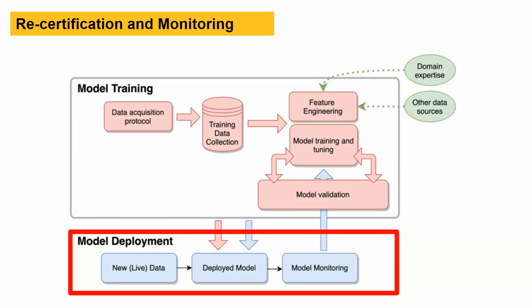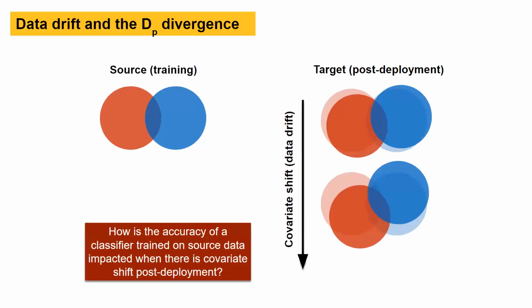Now, what do we need to do to keep a check on this model that is in the real world? And this is where we say that data drift is important. Obviously the data that you observe in training and testing is not the same. It can drift, it can change. And that's where it's important to track the shift.